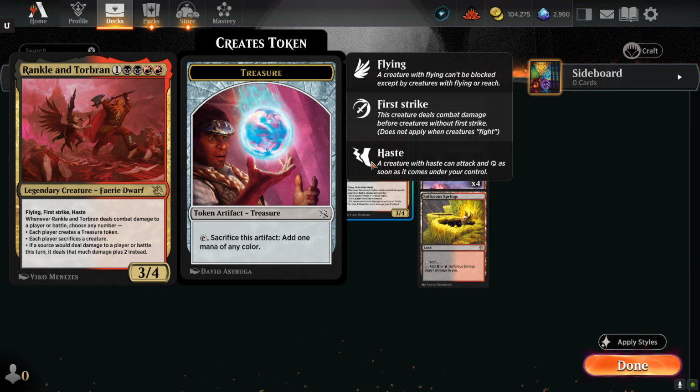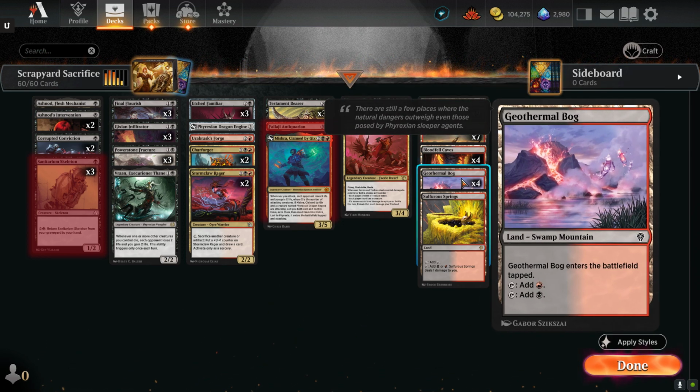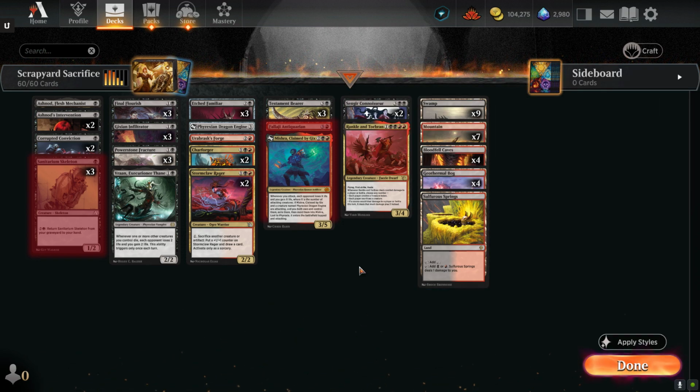And you get to choose any number of these 3 things if you deal combat damage to a player or combat damage to a battle, but they didn't give us any battles. Each player creates a treasure token, each player sacrifices a creature, or if a source would deal damage to a player or battle this turn, it deals that much damage +2 instead. And they gave us some duplicate lands, some double lands, I should say. There's no field or rune there or anything like that. It's just kind of uninspiring.